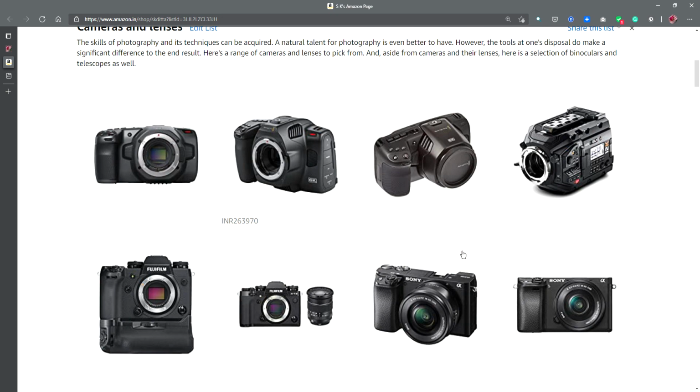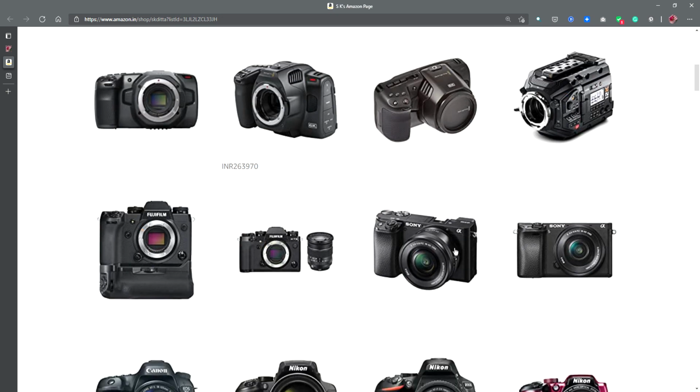Unless there is something so out of the ordinary that other manufacturers haven't even caught up to that technology. So suppose there's a camera that says 8K recording, then every manufacturer is not at the level where they can offer hardware that gives you 8K recording. But even in that case, you will find a few options, or fewer options, but you will find more suggestions from Amazon. That's the way it's designed.